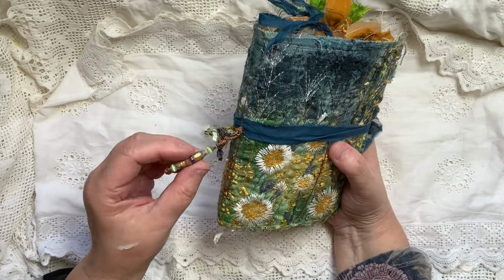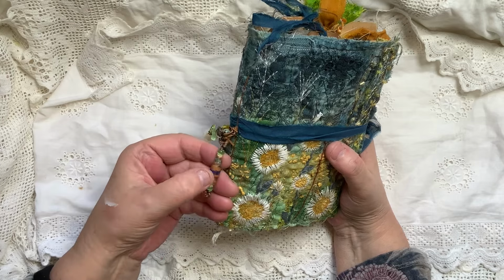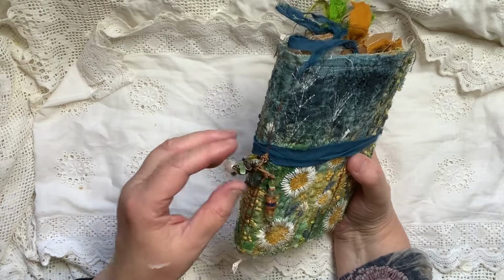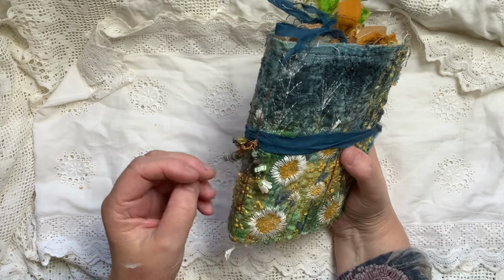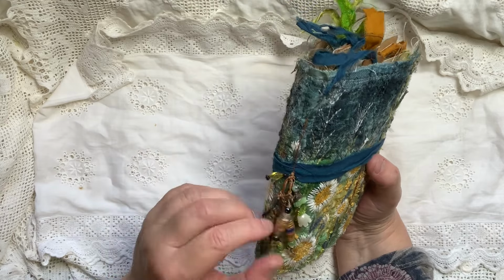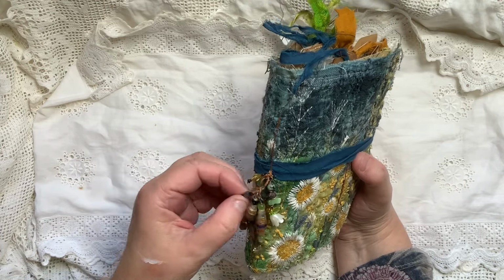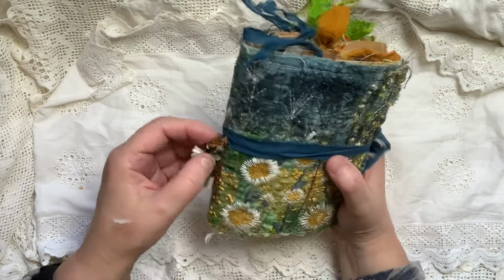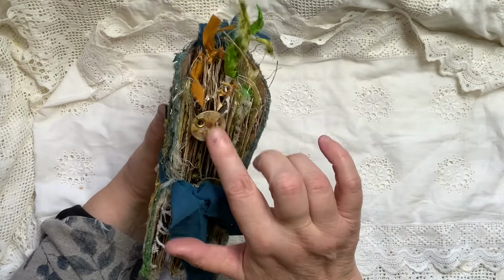So I just threaded some beads. These were handmade beads, paper beads, those ones there with a bit of resin on the top. And that's a handmade sort of dangle thing with a little flower there. This is like from vintage jewelry, this sort of thing. Those bits there. Okay, so that's that. It is lovely.